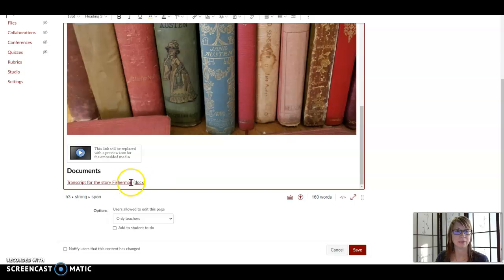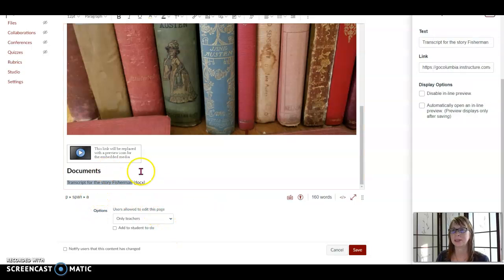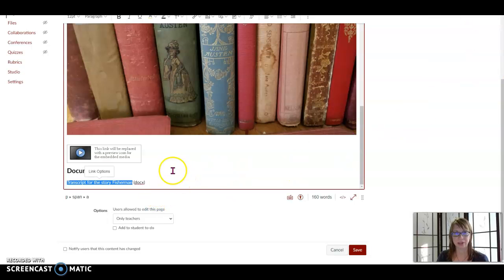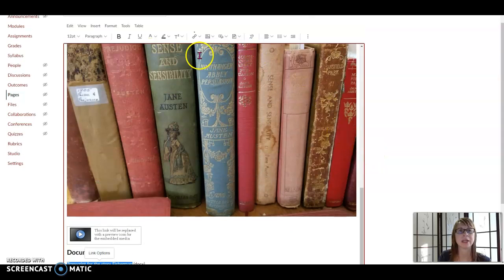If you had a Google Doc or a PDF, you'd want to identify that in parentheses without it being an extension. So to link a document, and I've linked this one already, but let's just pretend like I haven't. I'm going to highlight the text. Let's actually unlink that so I can correct it.